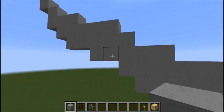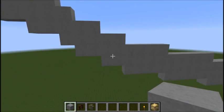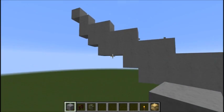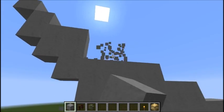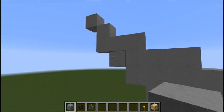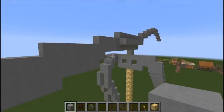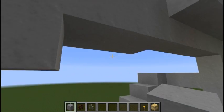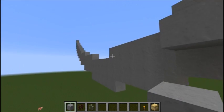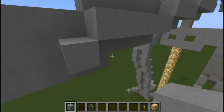I made a couple of mistakes, so I'm cleaning this up now. There's another one here and here. I think now it's more or less okay. At the end of the tail, I stop with this cross pattern and just add one or two blocks so that the tail becomes thinner in the end.